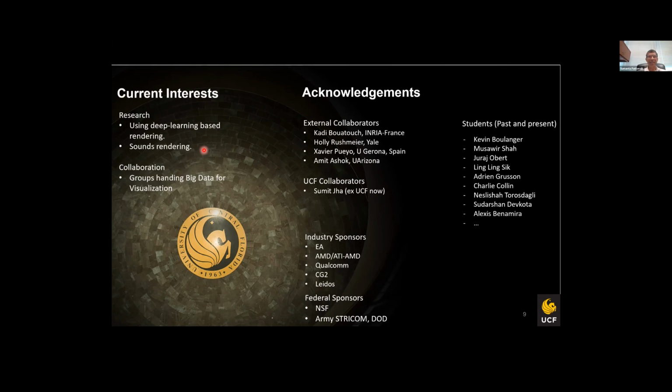It has its applications as well. I want to expand my data visualization research by working in collaboration with groups that particularly handle big data. In fact, I'll be happy to collaborate with any group in the audience that can benefit from my rendering and visualization experience.